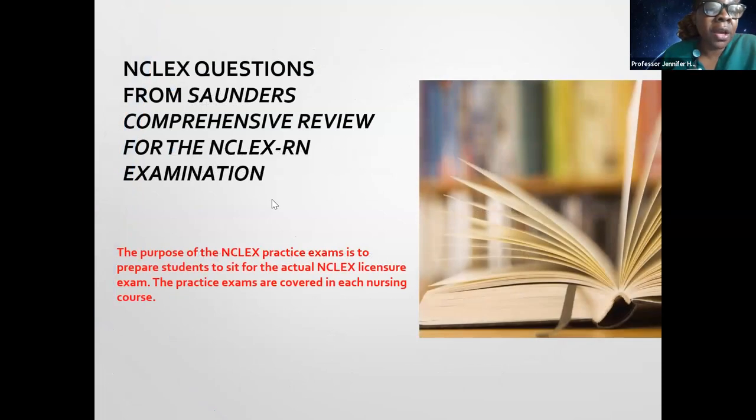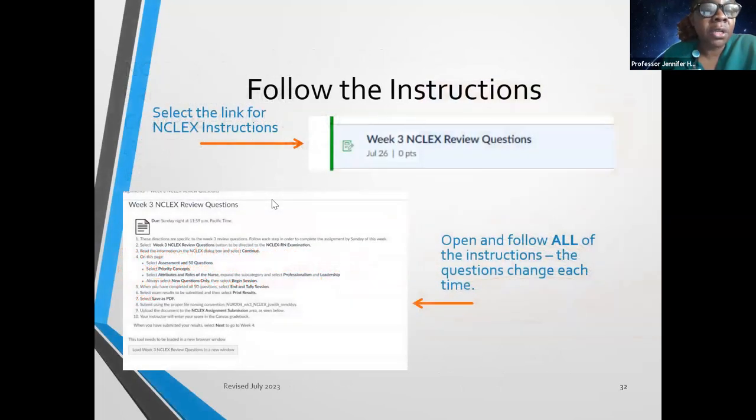So then we get into our NCLEX, and it talks about that as well. The purpose of the NCLEX practice exam is to prepare you to sit for the actual NCLEX. If you've done them before in previous classes, it hasn't changed. You have to open and follow all of the instructions, and it gives you the specifics on how to do that.